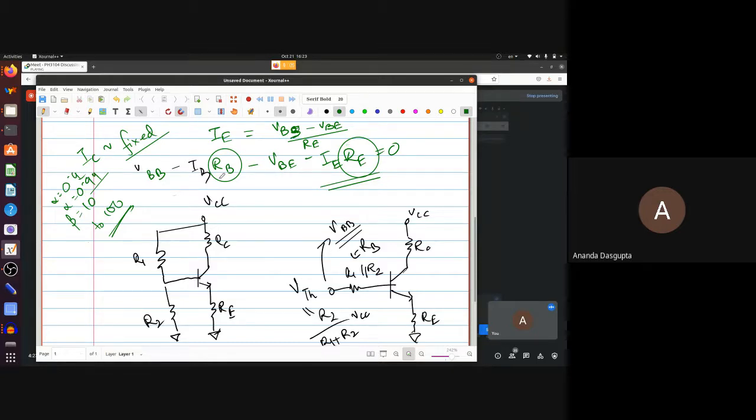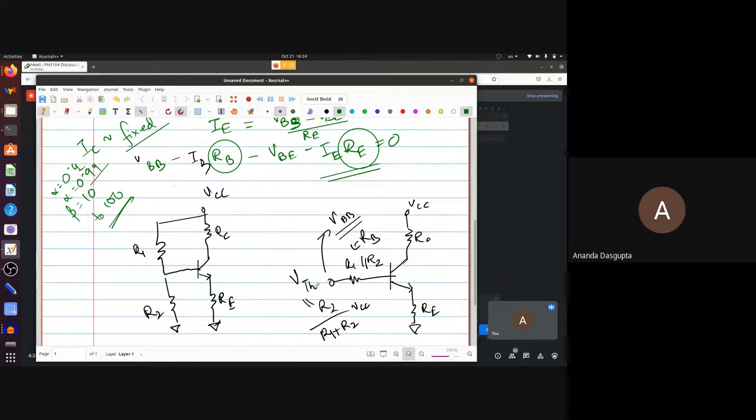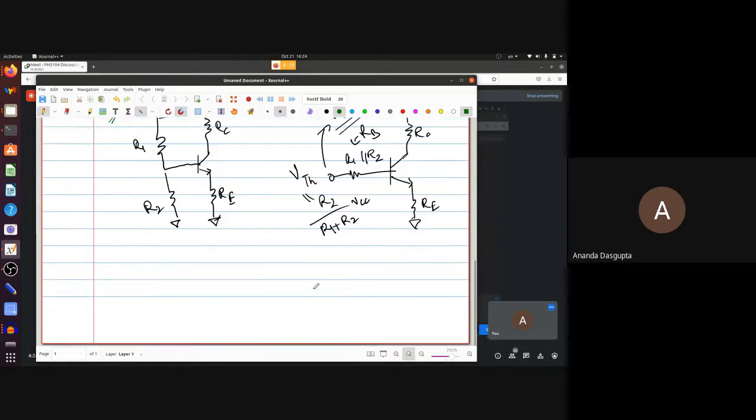Basically, that is really the trick, right? The VCC here looks like you have a VCC, and also looks like you have a VThevenin. So it looks like you have two different voltage sources, but you actually have only one. So the cost of one, but the utility of two. Okay? Any other questions?